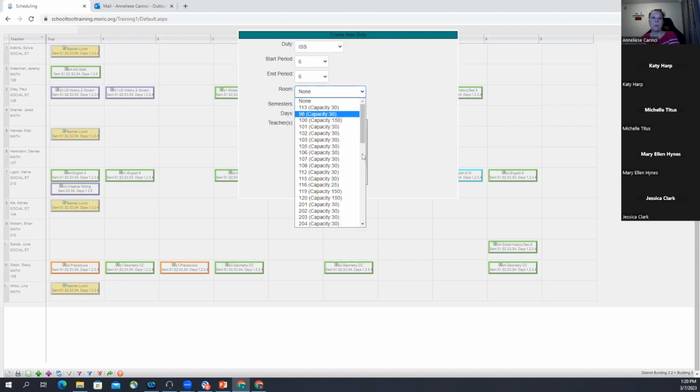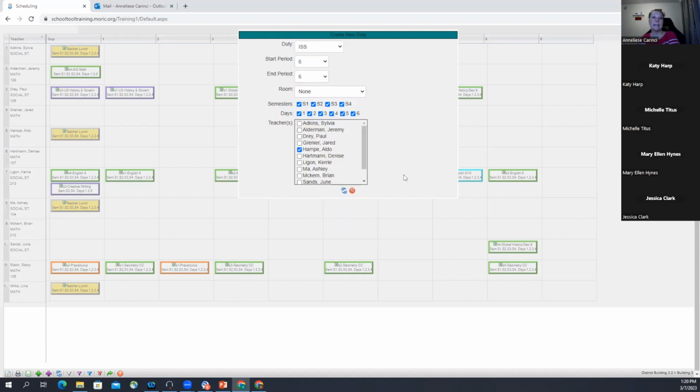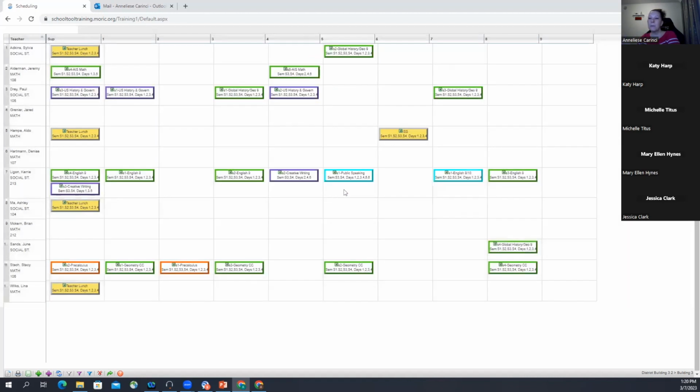If there's an ISS room, then you could put ISS there. I don't see a room called ISS. And then you put his name and refresh it. The room number here is generally not a real big deal unless you have a corridor that they have to report to and you want it to show. You might put that corridor in as a room or whatever, but here is the ISS.